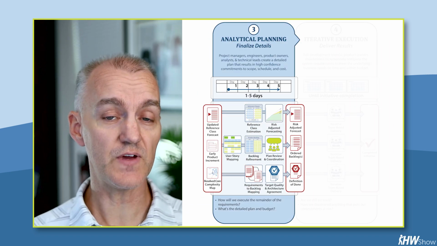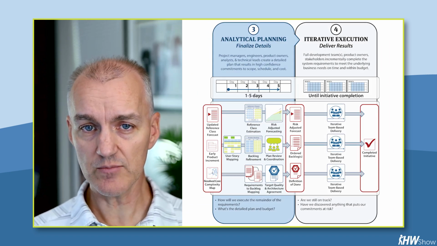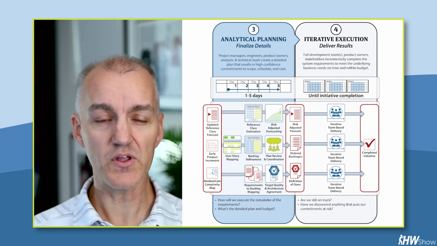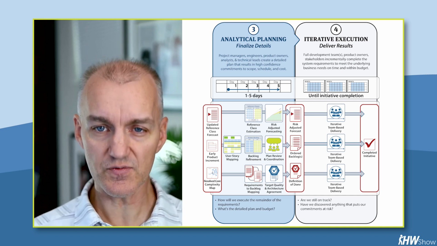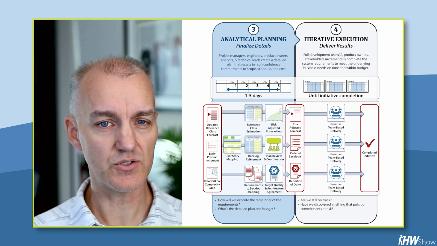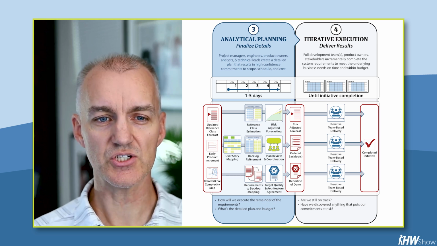Now, it's time to move into phase 4, Iterative Execution. In this phase, teams work on prioritized backlogs, delivering value incrementally. If you're familiar with agile execution methods, this phase will look pretty familiar. But you may be wondering, why use an iterative approach if the work is all sitting in the ordered domain at this point, which is a fair question.